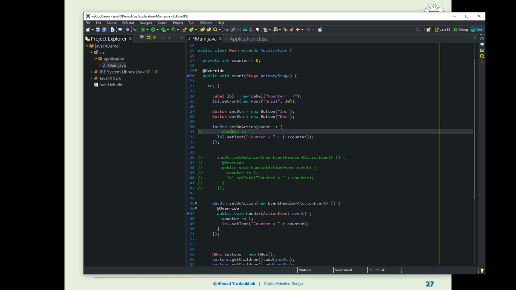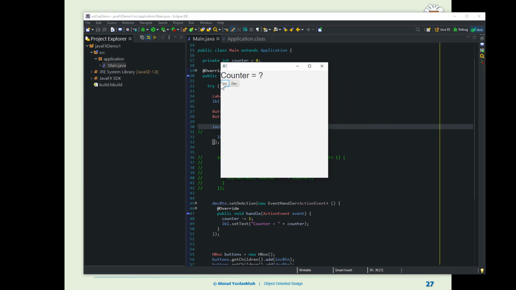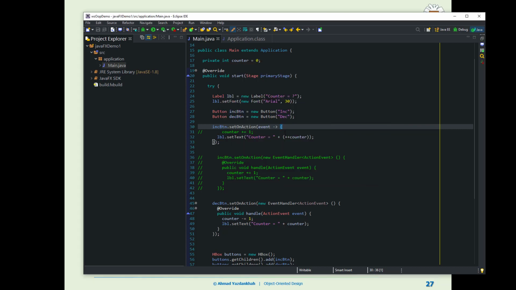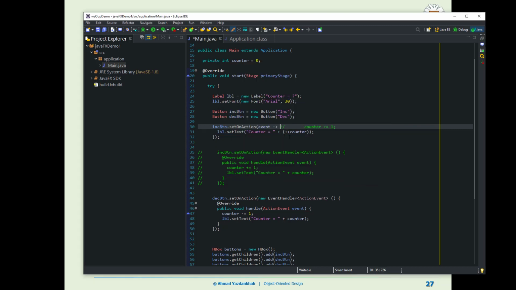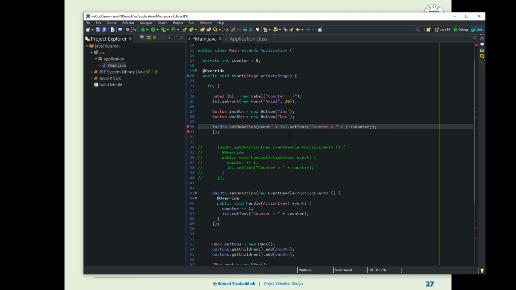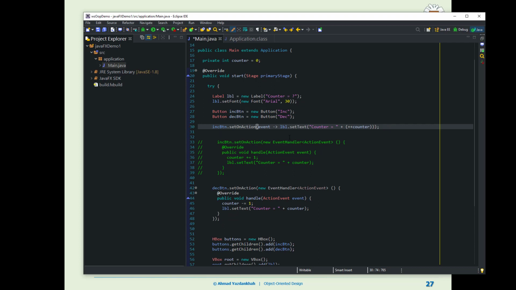Now, if it works, then it is just one line of code and we can get rid of these curly braces as well, right? Yeah, it is working fine. See? All right, so we can remove all of this, and it's just one line of code. And we don't need this one either.